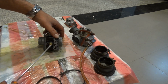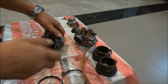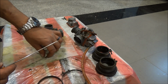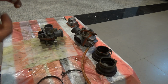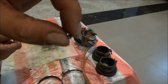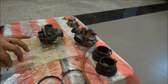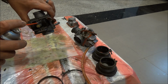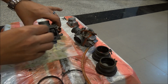Okay, the pilot jet can be taken using a flathead screwdriver, small one. And here it is. So also take a look inside the jet. And with this one, I can see the light from the other end. I'm not sure if the camera is going to show it, but this jet is clean. What I need to clean now is the jet housing here. And I'll give it just a couple of sprays. Now we can put the jet back.